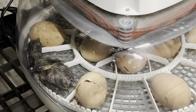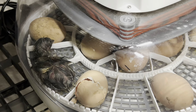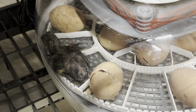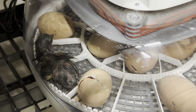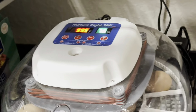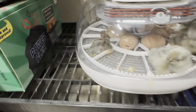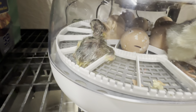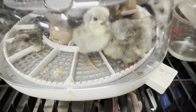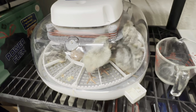It's been 21 days and the chicks are starting to hatch — we've got one already out! You don't want to mess with them; leave them in the incubator until they're completely dry and fluffy. That'll probably take about eight to twelve hours. About six hours in, we have four that have hatched and one more that's hatching right now. A few of them are almost dry enough to take out — I'll let them stay a couple more hours and then move them to the brooder.